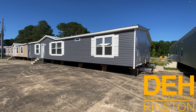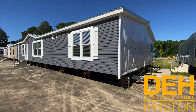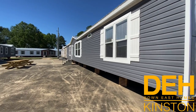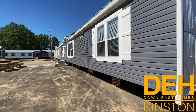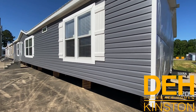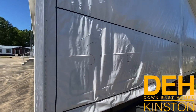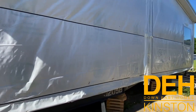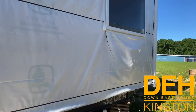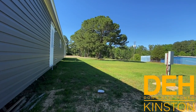We are back with another video from Winston and Hamilton Homes — this is a Hamilton. This one does have a metal roof; you can kind of see on some of these other houses back there, all their houses have metal roofs. I'm going to take you around this one and we'll go inside. This is a boulder gray siding — it is a little bit of an upgrade, but this is a show home so they do a lot of upgrades on the show homes just to kind of show it off, and of course this is temporarily set up so it does not have the ends on.